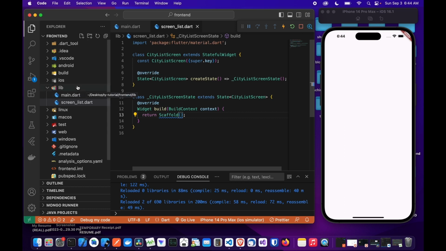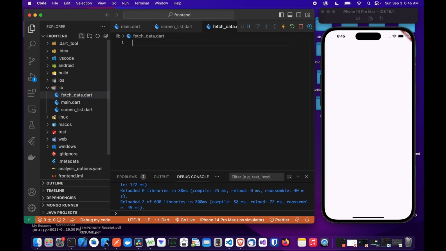Now I'm gonna create one more document, because before working in our screen, I wanna get over the functions. So I'm gonna call it fetch data.dart. Okay, and this is where we are going to put our functions, where we are going to just call our backend.